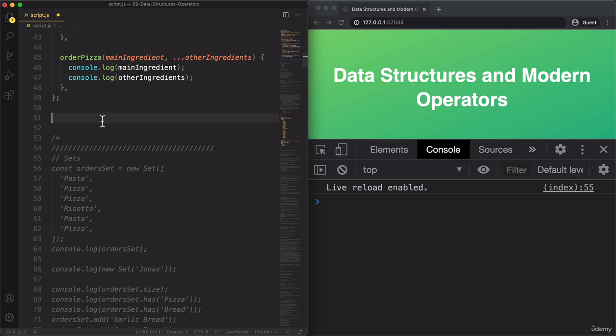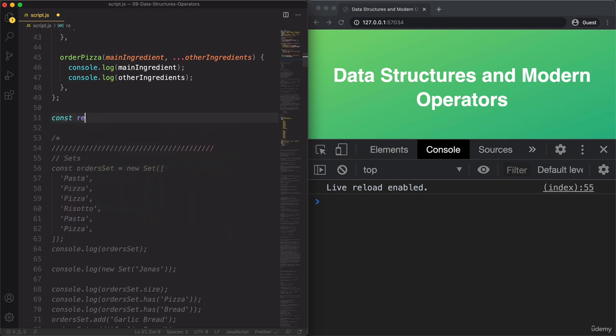Well, it's certainly not the same thing that we use in real life to find our way around. No, instead, in JavaScript, a map is a data structure that we can use to map values to keys. So just like in objects, data is stored in key value pairs in maps. Now the big difference between objects and maps is that in maps, the keys can have any type, and this can be huge. So in objects, the keys are basically always strings, but in maps, we can have any type of key. It could even be objects or arrays or other maps. So that can lead to some really great and advanced stuff.